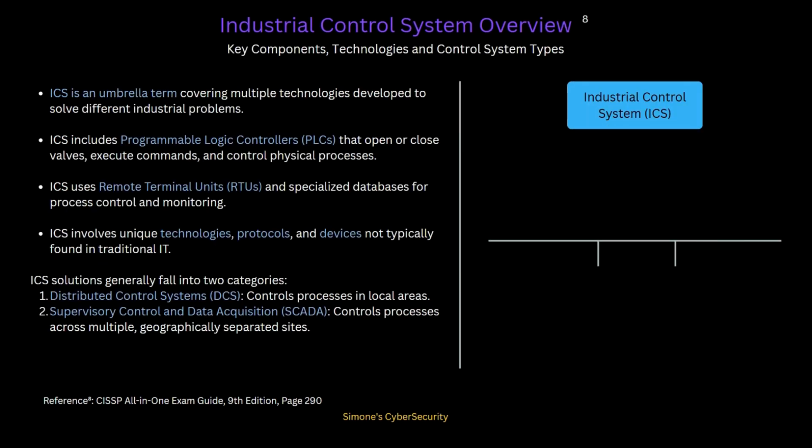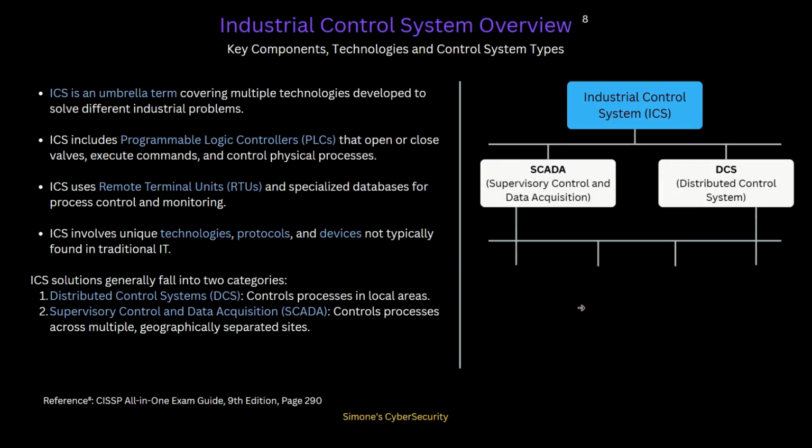Now, ICS is really an umbrella term that covers different technologies under it. So the industrial control systems will have different solutions under them using which the operators can control the physical devices on the shop floor. But mostly, there are two categories that you will find for industrial control systems. And for a general understanding, studying these two common categories is enough. These two common categories are distributed control systems and SCADA systems.